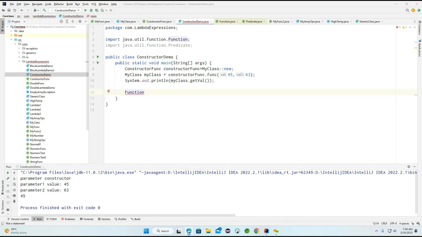Now if you want a simple example, we'll add one simple example regarding this predefined functional interface. How are we going to write it?